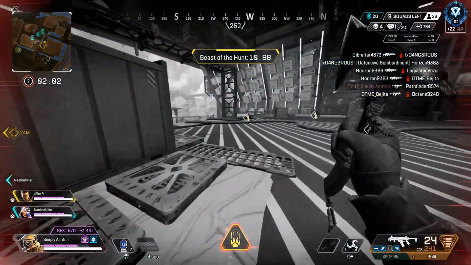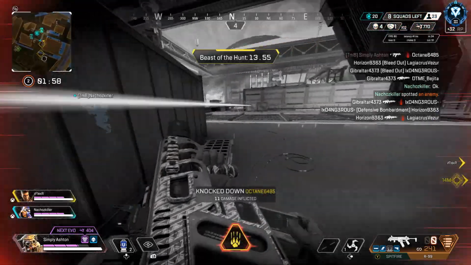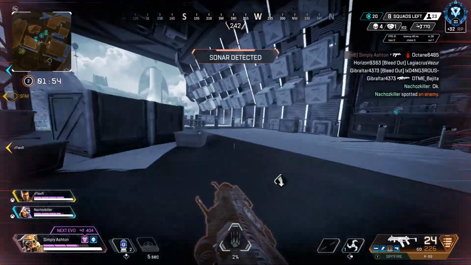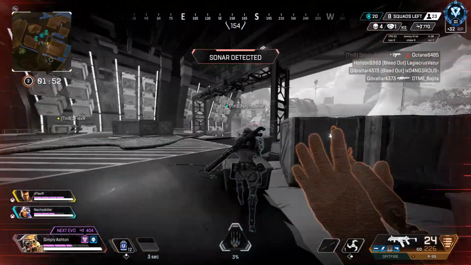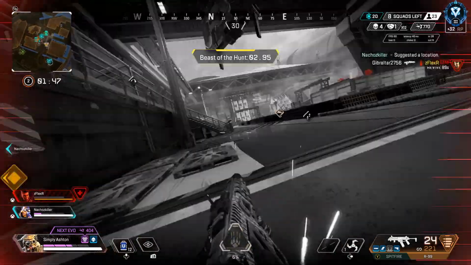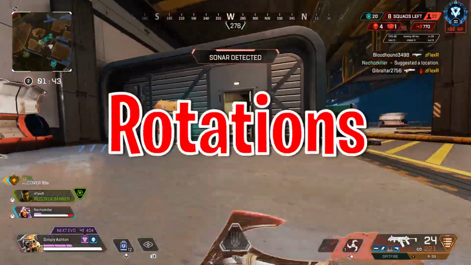Now whilst we're on that topic of being quick in and out of fights, it's also important to rotate quickly as well, especially after a fight, because unless you're looking to take a third party fight, essentially you're going to be third partied whilst you're weak. And whilst having abilities like Octane's jump pad and Horizon's lift are useful for getting out of these situations as well, having a Trident nearby is the best solution for quick and easy rotations.